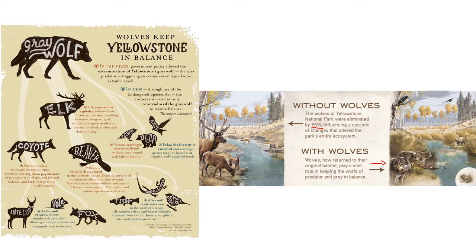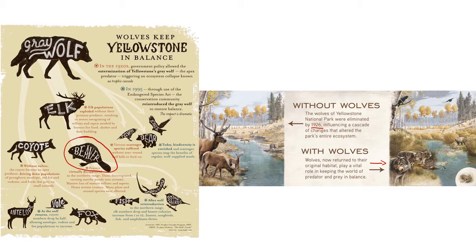The vegetation along the riverbanks returns, so you have all of these willows and the young aspen and the young cottonwoods along the riverbank, stabilizing the soil, preventing that river from eroding the soil anymore. Along with that, though, you have this trickle-down effect of other species that depend on the river. So you have species like beaver starting to increase their population size because they have all of the willow and aspen and cottonwoods that they really like to eat. They have those available to them. So beaver populations increase.